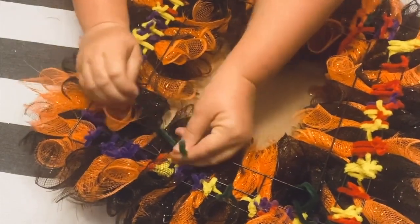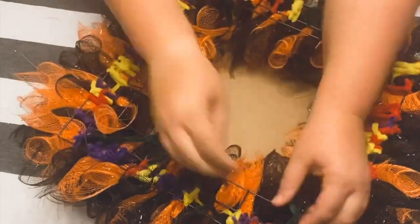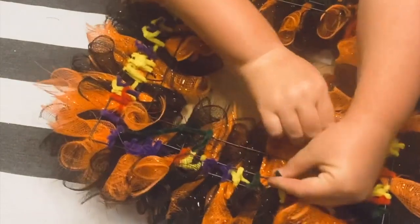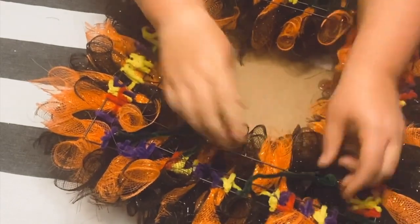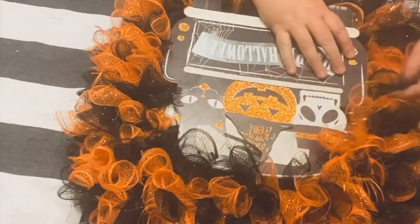I have it attached to the 4 corners. I'm just twisting, and I make sure that I secure it really well to the wreath frame. So I don't add a lot of things to this wreath. I end up only adding some ribbon, and I make a couple bows here. Let me know if you would add anything else. I couldn't think of anything.